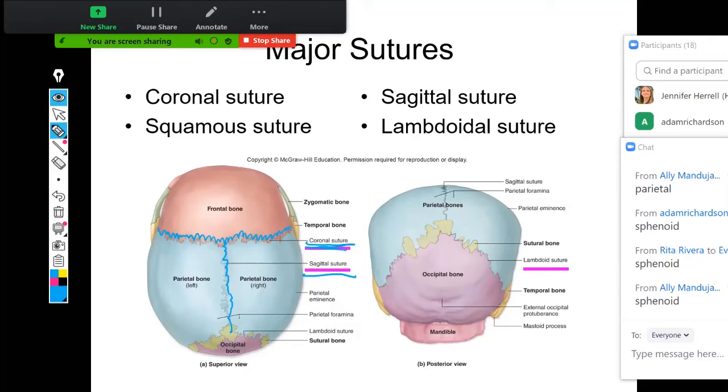That part's pretty easy. Looking from the back of the skull, this guy's got a weird name. See how it makes kind of a peace sign? There is a Greek symbol, I don't know if I can draw it correctly, kind of like that. Oh, that's called a lambda. And so someone thought that that suture looked like a lambda back here, where the sagittal meets this one going across. So this guy is called the lambdoid suture. Technically, it's the part that goes transverse across here between the occipital and the parietal bones.